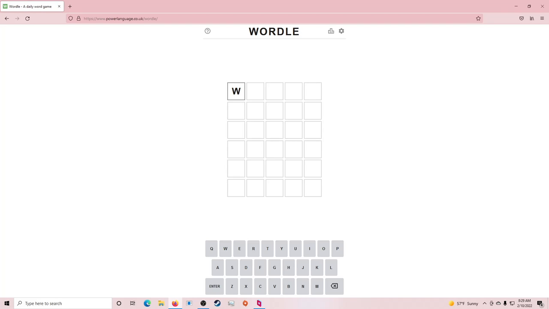W. Nope. Well, isn't it supposed to be a color if it's right? Hold on. Can I use my keyboard? Oh, I can. This is way faster. I'm just going to go through all the letters. I think you have to find it. It's none of the letters! I don't get it! I'm so confused! Oh, there's an enter button. Duh.